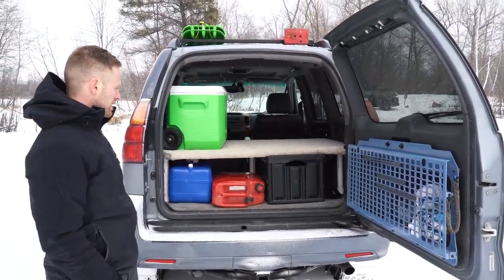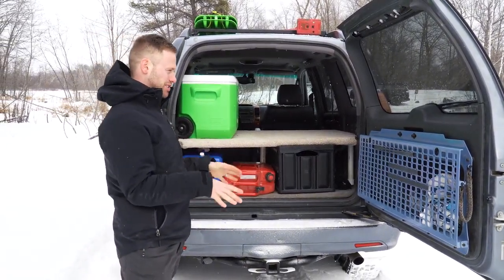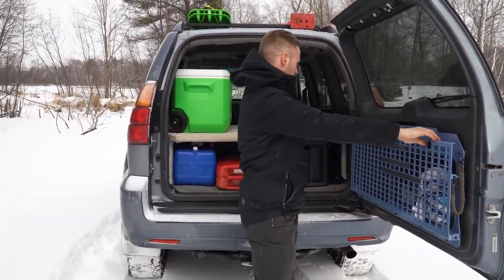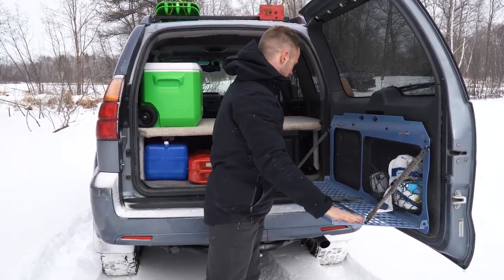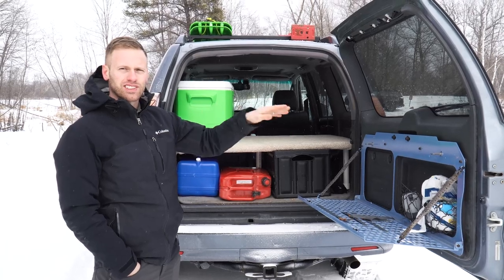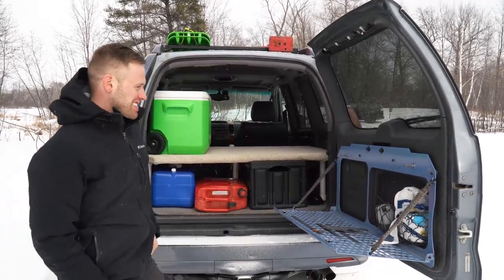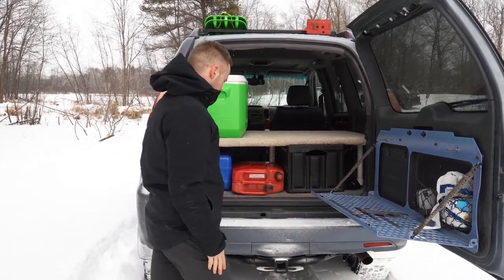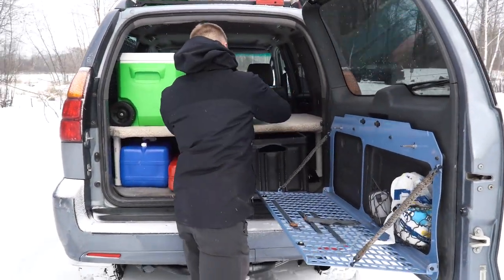The main interior piece that has really changed how my wife and I use this vehicle is this Orange Box Fabrication table. We got it custom powder coated. They can build to whatever you want. If you want a logo put in there, they'll do that. If you want your own YouTube channel logo, they'll totally put it up there for you. So they're really flexible to work with. That's awesome. And usually our setup is we put our Coleman stove here.